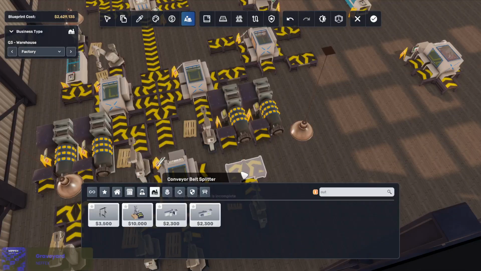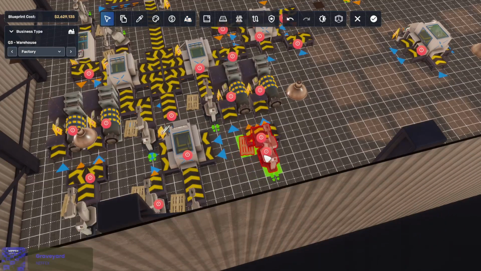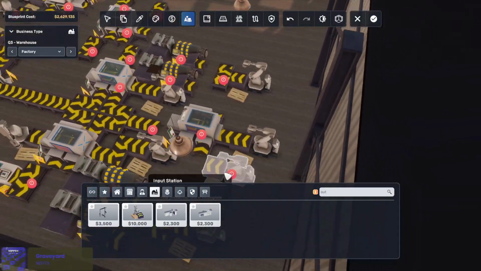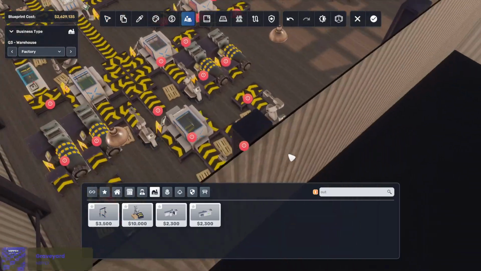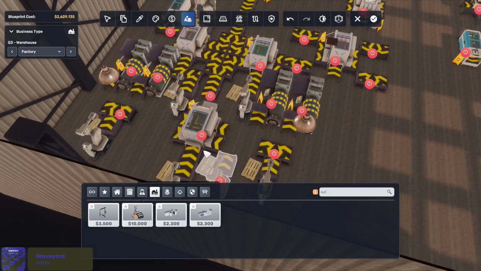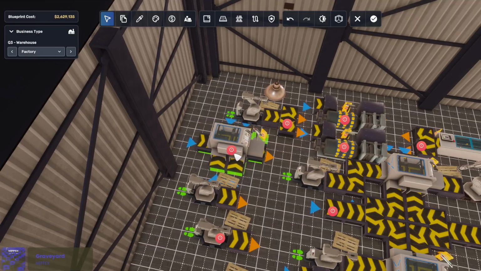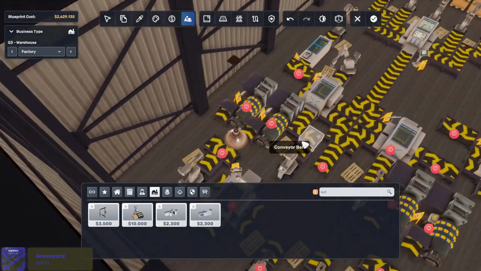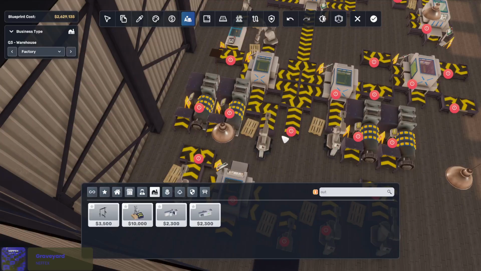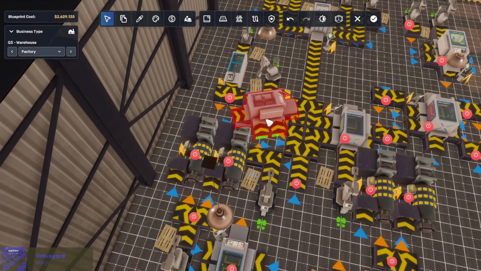Oh, I actually have this to the right, technically. Okay, I don't know how much that saves or helps, but it's something. Okay, is there a space in between? I mean, technically there's a space in between there. If we swap the input and output, what does that do for me?